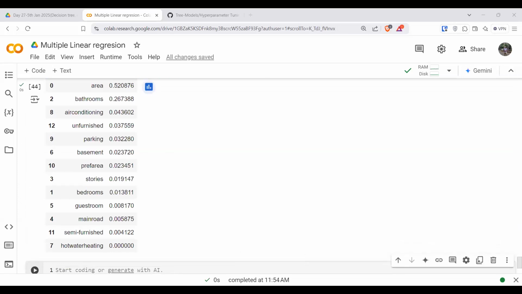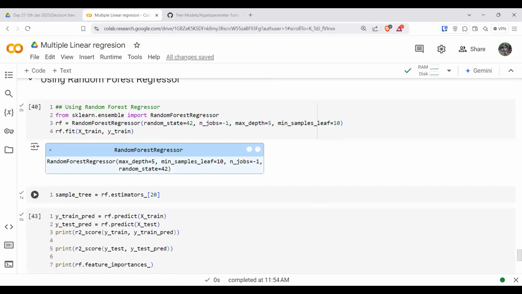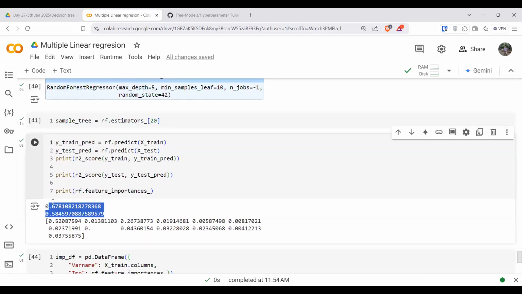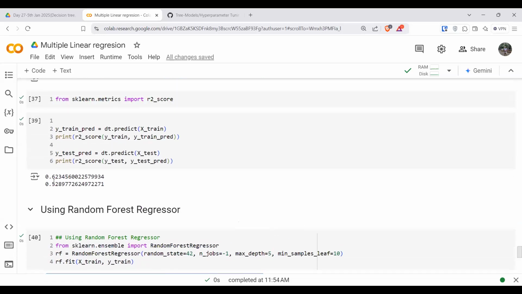Yeah. So if you use your random forest, your R2 score for training is 67 and R2 score for testing is 58. And if you are using the decision tree, it is 62 and 52, right? So I'll just write down over here, decision tree, 62 train, test, 52 or 53, let's say.